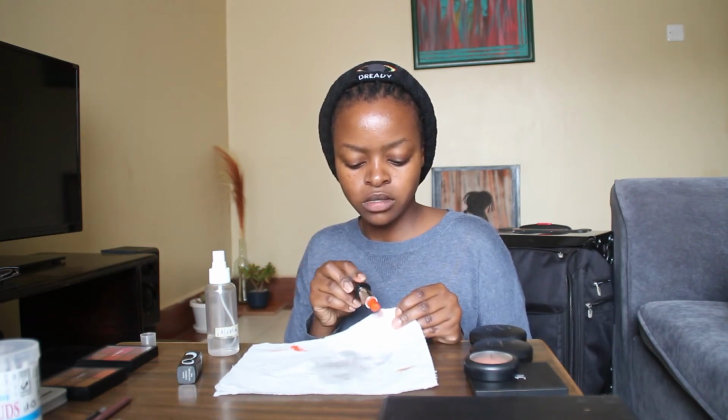Okay, get a tissue or paper towel and just lightly remove the excess and then let it dry. So if it's for personal use, you can be doing that again once a week. Just sanitize your lipsticks, sanitize your pencils once a week.